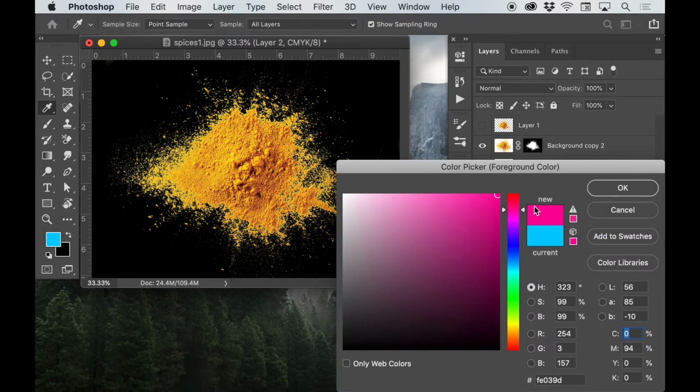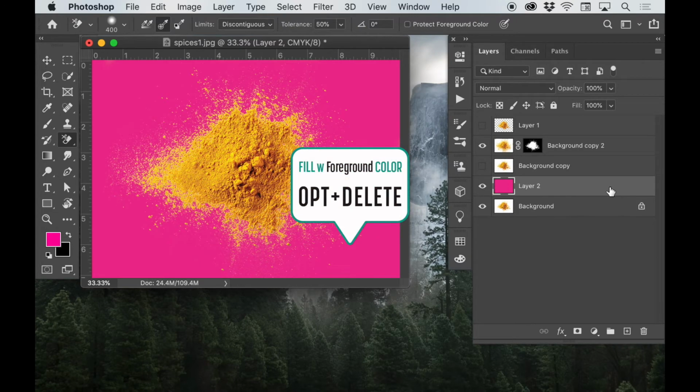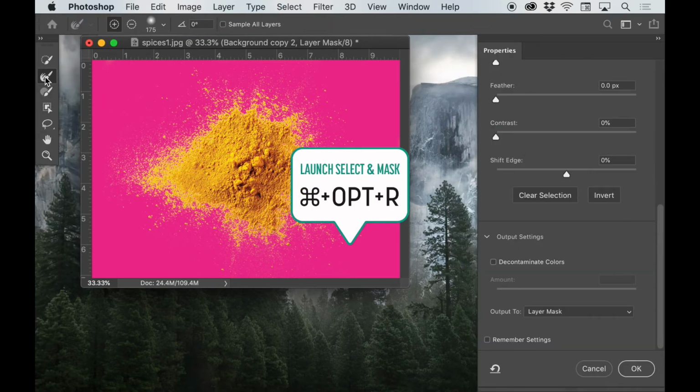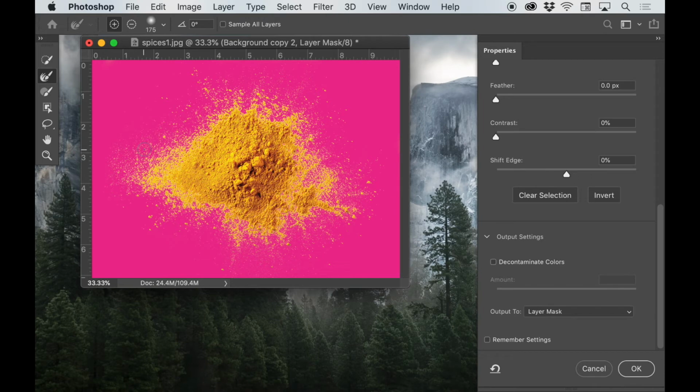And again, I'm just going to keep changing background colors, so here you can see it's done a great job at that. And again, if you want to you can always go back into this and refine it by clicking on the mask and relaunching your select and mask. And then if I want to use this refine edge tool, that will take away like some more of this really fine detailing, but it will kind of encroach more on the contrast of the bigger bits. And actually, I'm holding the option key to get to negative, because the positive one is kind of just going crazy and selecting the background. So you have to kind of play around with it.